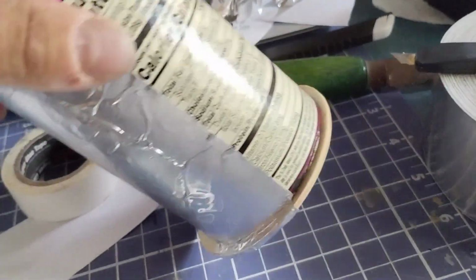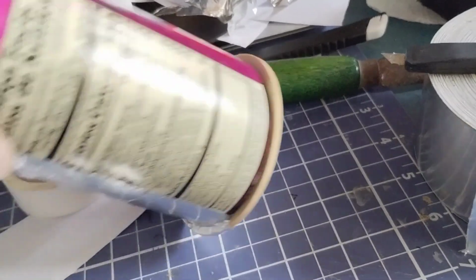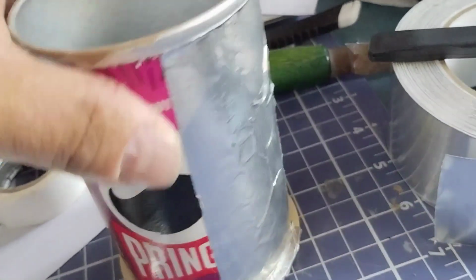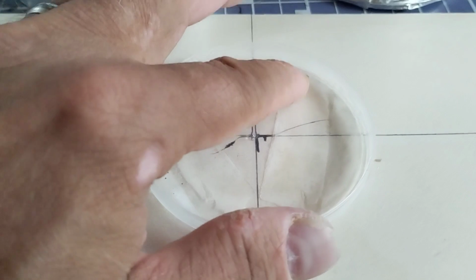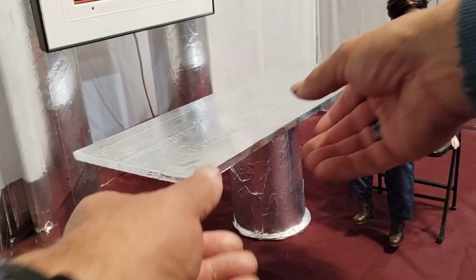I found a round wooden disc to use as a bottom of the table. I'm going to cover it all with this aluminum tape, make it look all the same. The super glue tape and the super glue held it pretty tight. Now I could put the pedestal of the table on and take it off for easy storage. Made a really nice table.